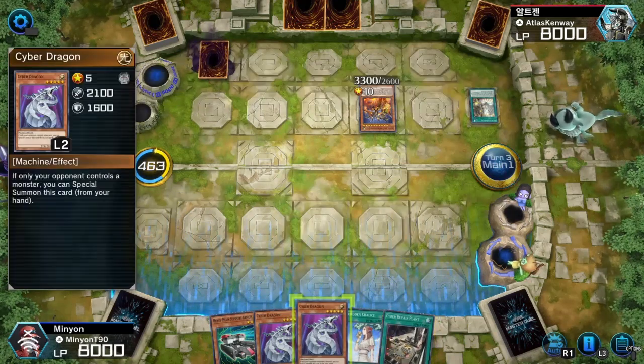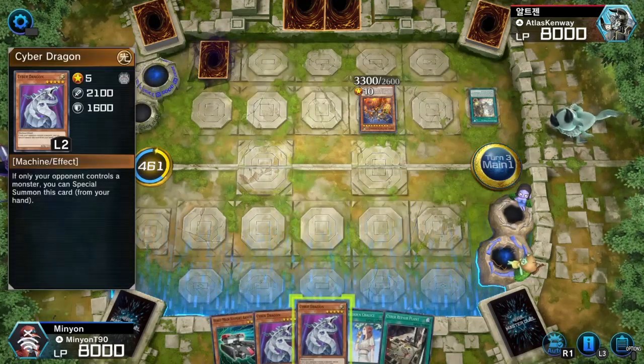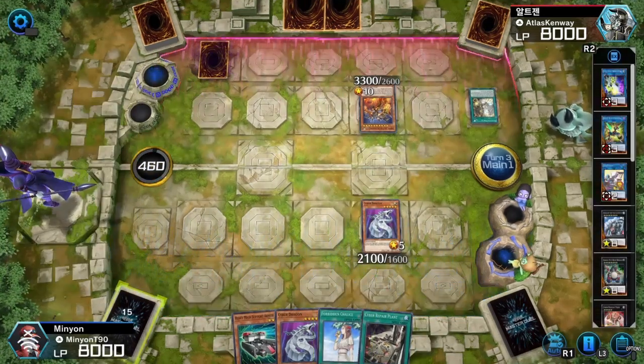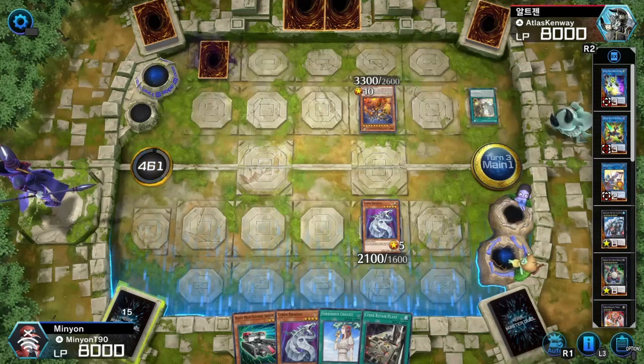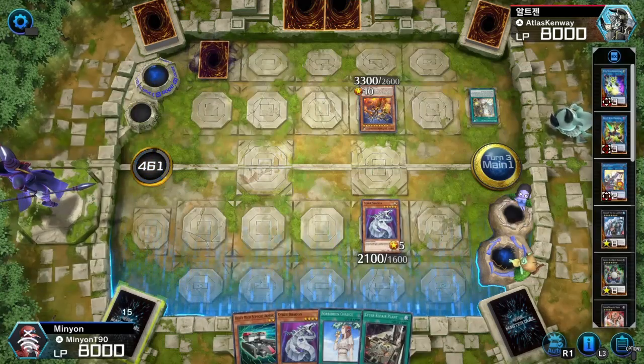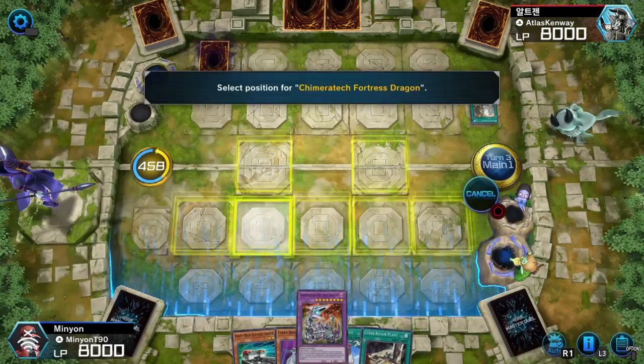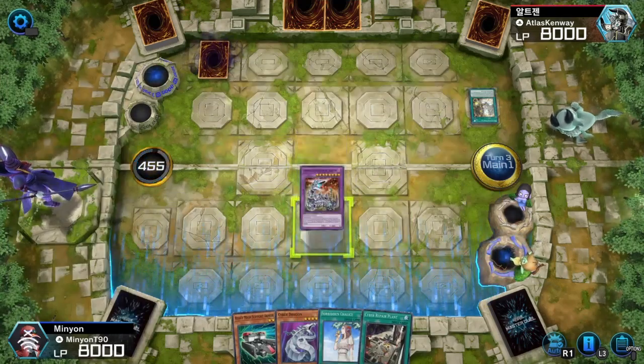It's so streamlined, this deck. It really works. You can also get your OTKs if you're getting your Nova on the field. Nova will get back Cyber Dragon, or if Nashster is in the graveyard, get back Nashster. Nashster gets back Cyber Dragon, and it works.